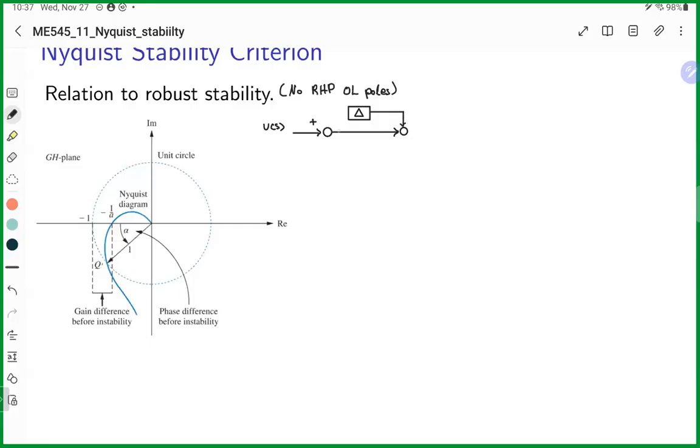Depending on what frequency we're at, the size of delta will change. Delta of s is our uncertainty. And then we have our plant G, going out to our output Y. And this is going to be negative feedback.